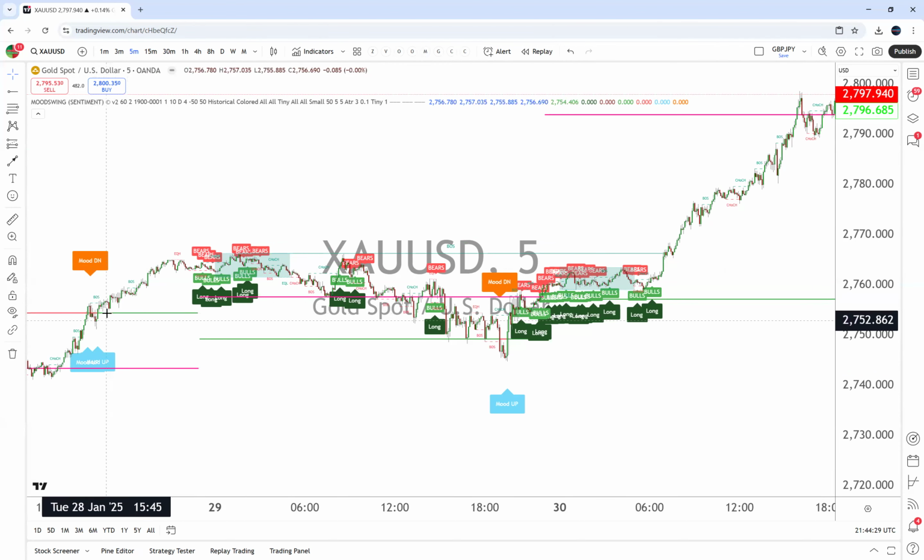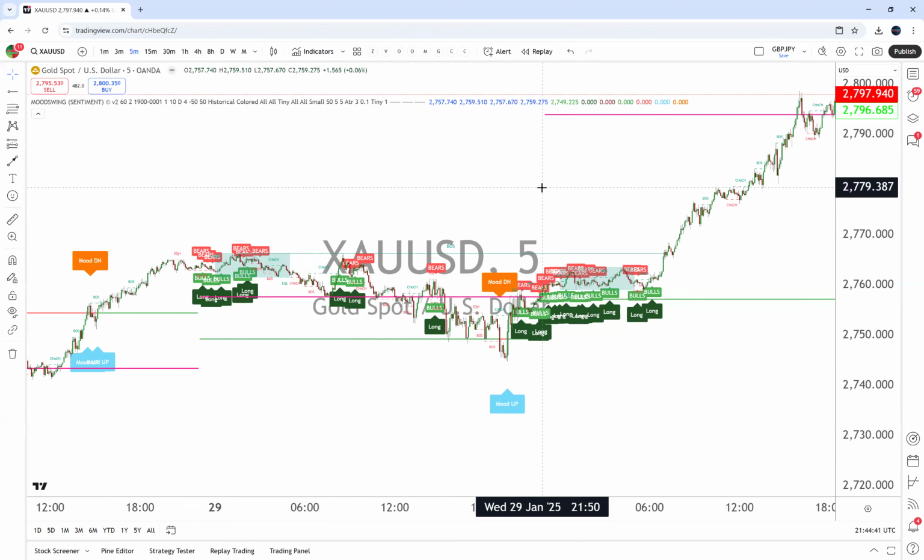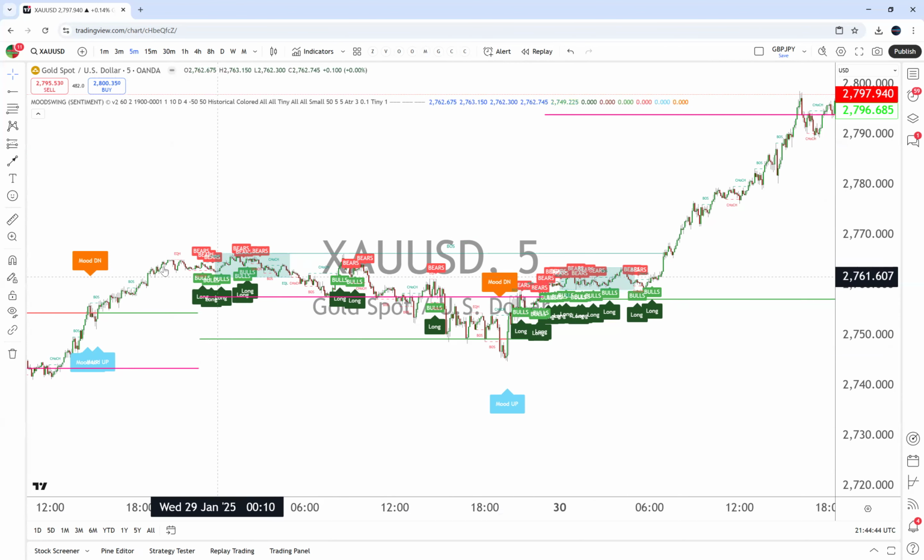As we see mood up happening, what we have to now wait for is for the bulls and the longs to get in on a buying opportunity, okay? We need the bulls and the longs after a mood up to get in on a buying opportunity. If we wanted to get in on a selling opportunity, we want to see the bears and the shorts, okay, after a mood down. But we don't see bears and shorts here. We only see bears. Here we see bulls and longs. So this is telling us I've got a mood up, we've got bulls and longs. We should be looking to buy the gold.